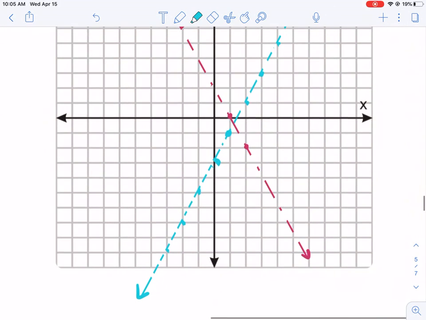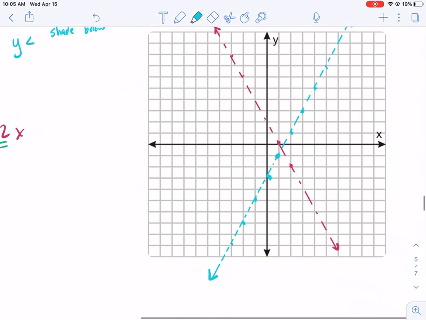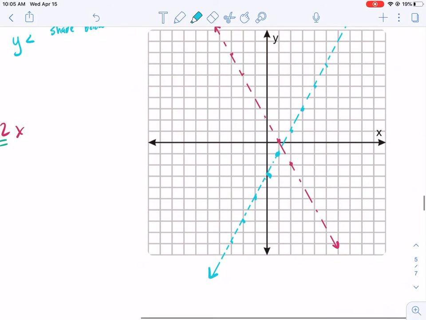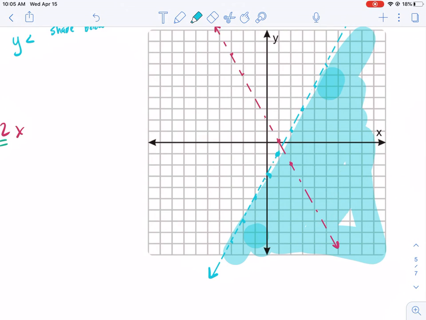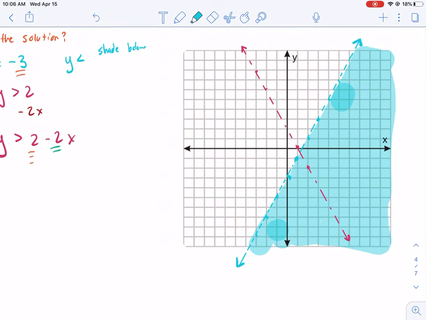Now, some people struggle with what is below the line, especially when the lines get really steep. So you just choose any point on the line, and you think, where is below that point? Well, obviously below that point is here. Choose another place on the line. Right there, there's a point. Where is below? It's right here. And then you're just going to shade everything in that region. Okay, can't cross the line. Kind of like drawing, you want to stay inside the lines. There we go. Okay, there's our first one.